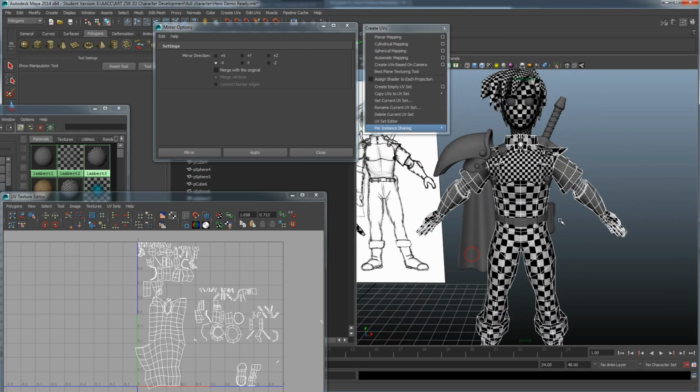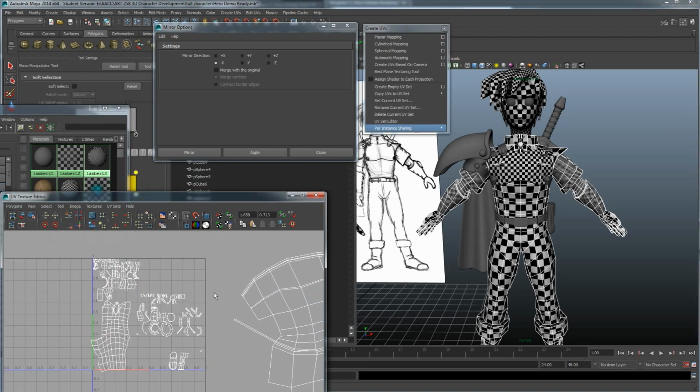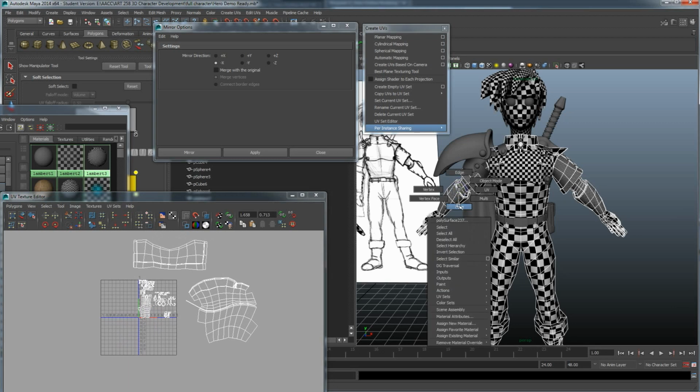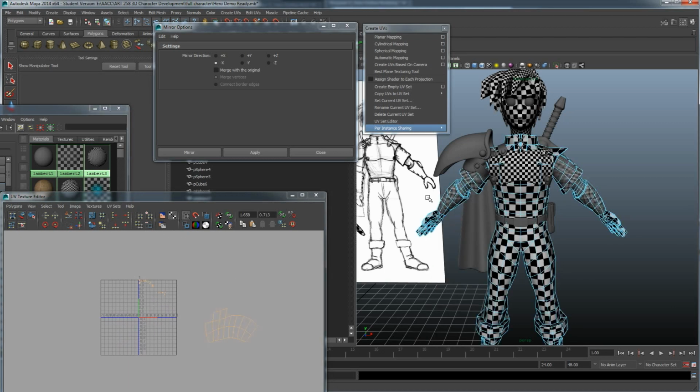The downside is whatever I paint on this guy in Photoshop, the other arm gets the exact same thing because it's a mirror. So in order to avoid this mirror aspect, you have to separate your UVs. Let's go to face mode here, and I grab this face, and you can see it's overlapping the same one. Each piece is its own, sitting exactly on top of each other.